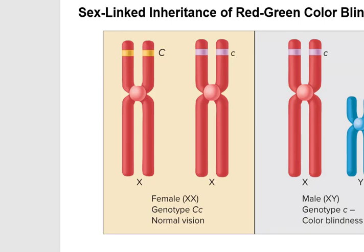There are a number of genes that are found on the X chromosome. And if you look at the X chromosome for a female, they do just like every other genetic thing. You look to see if it's dominant, you look to see if it's recessive, you see which one the baby got, and then you figure out how that's going to express itself as a phenotype. But in the case of a boy, they have a little bit different inheritance.